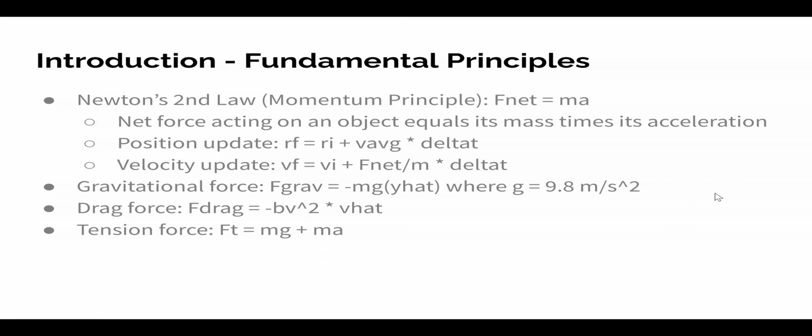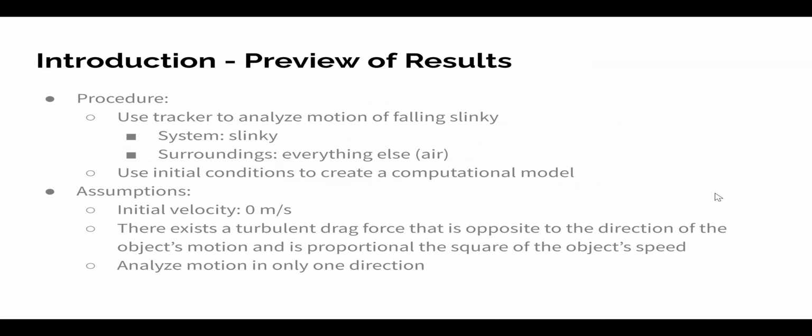for net force. So my procedure involved using the Tracker software to analyze the motion of a fallen Slinky, particularly the bottom part of the Slinky while it's being dropped. And then my system was a Slinky, and my surroundings were everything else. And then I used the initial conditions from the Tracker data to create my computational model.